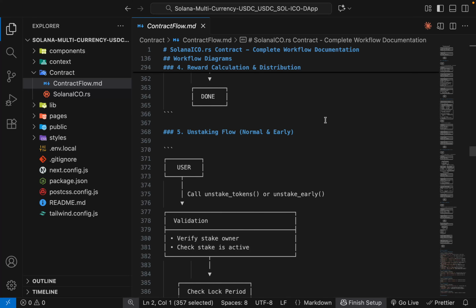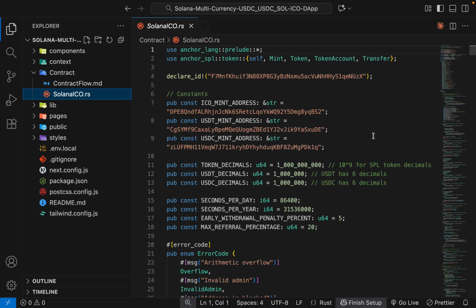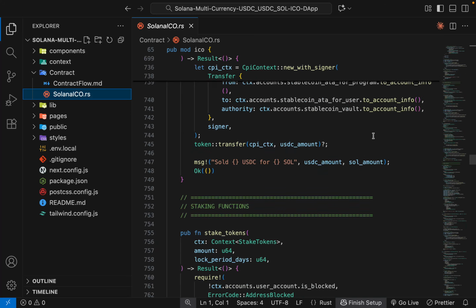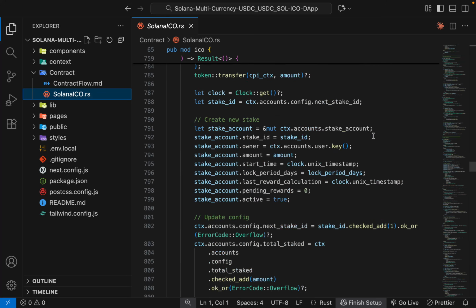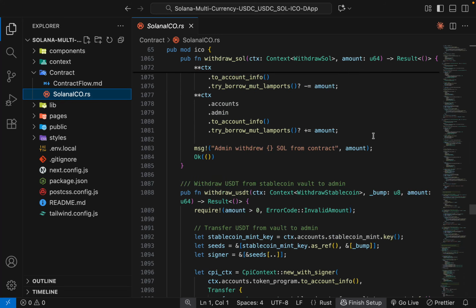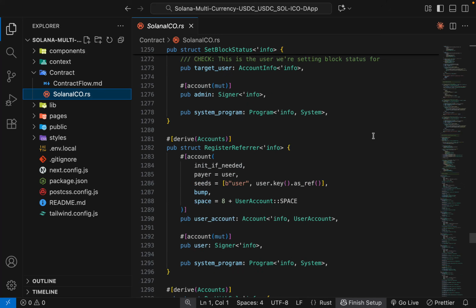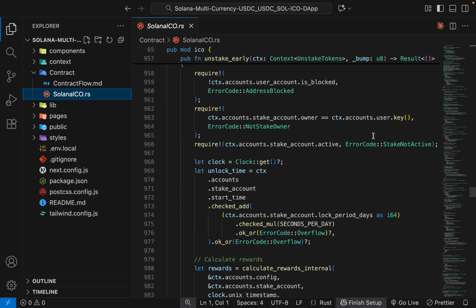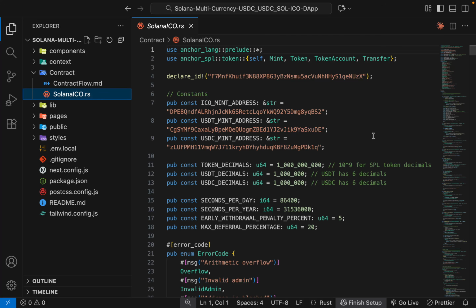Then come back to the next one we have, the Solana ICO, and this is where all the magic is happening. This is the huge contract we have coded. It is more than 1500 lines of code, and it's really huge because all the features in the contract are 100% custom. We are not using any library or any external contract. Every single thing is custom, and we are following the most stable token program. It will be compatible with USDT and USDC on the mainnet as well.